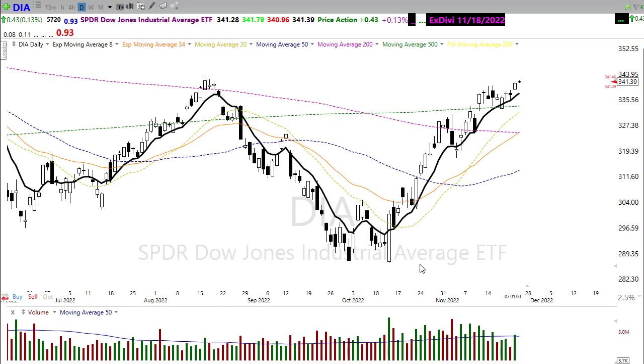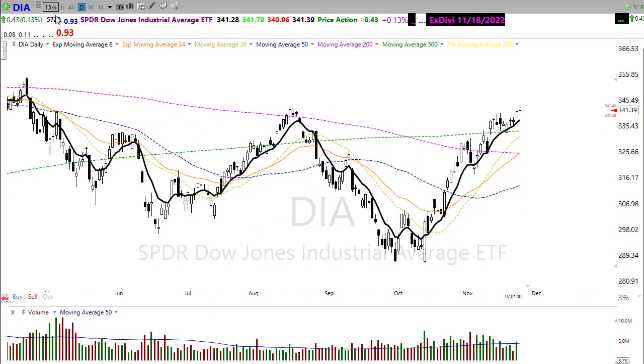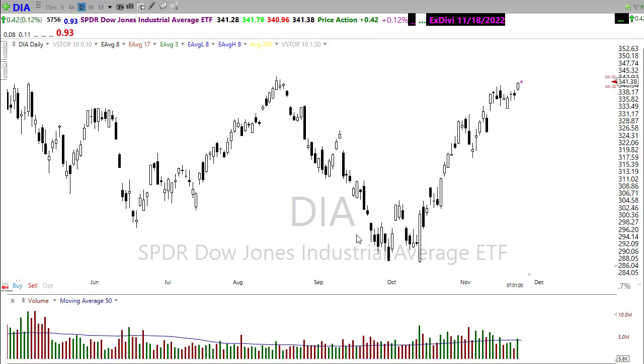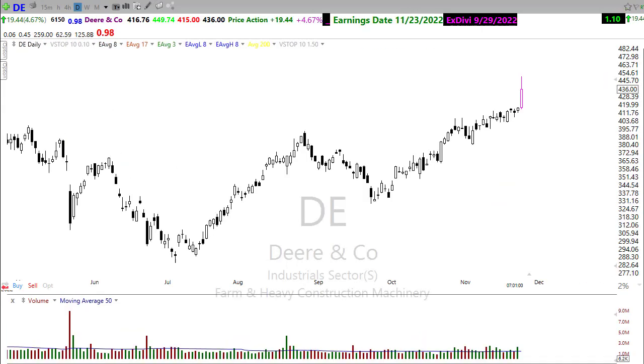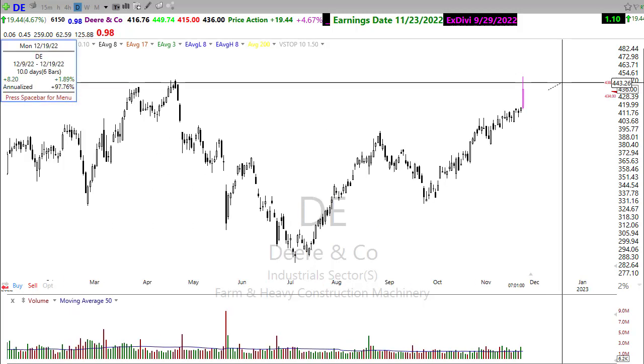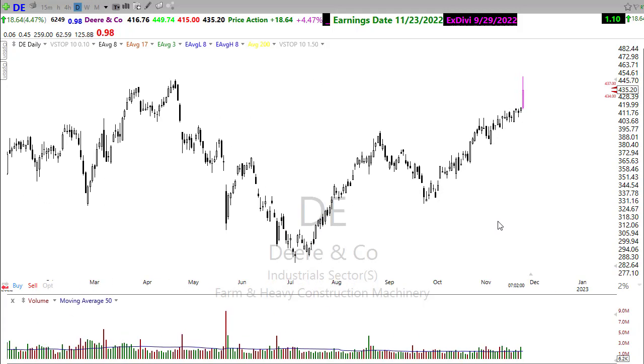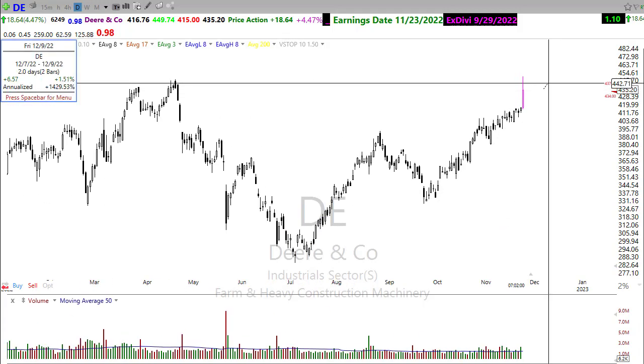The technicals are extremely bullish even though we are very extended. Our short-term moving averages are trying to catch up but struggling — the price is running so hard and fast. Adding a little help this morning is John Deere reporting and gapping higher, right into all-time high resistance. John Deere has recovered absolutely completely despite market conditions — pretty amazing how some of these stocks have run right back up to highs.